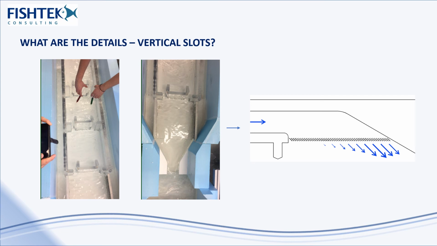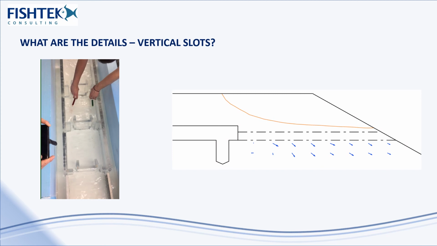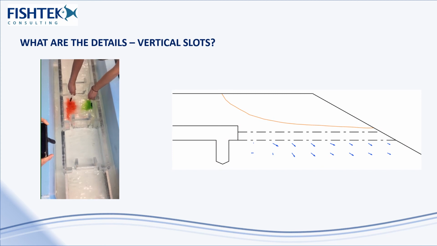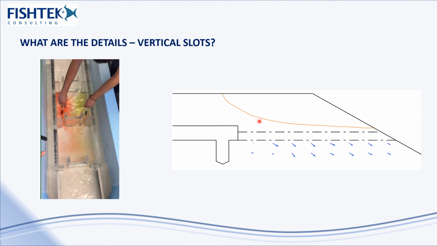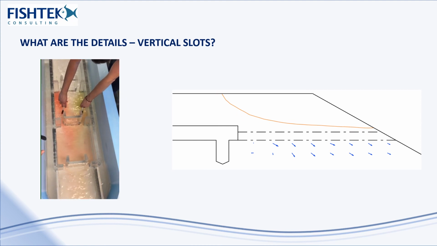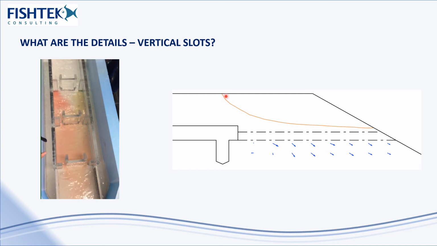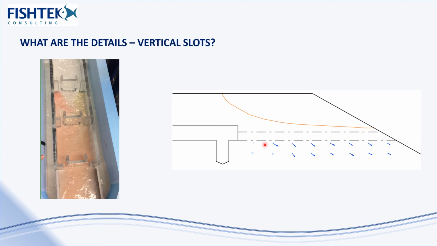So we addressed this issue by installing baffles upstream. And what that does is causes the water to flow out through the screen in a different manner. So we found it was really good at equalising flow out through the screen. So it's coming out all the way along and you're getting much lower velocities across the whole screen. So you're equalising flow through the screen, which means fish won't be drawn up to try and swim through the screen.